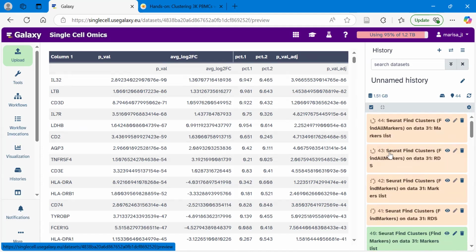Once their results come, we'll see similar find markers lists, which will show us the genes that were most significantly different based on these different tests that we were running. They'll look slightly different depending on what test we performed and what clusters we were looking at, but they're all interpreted in fairly similar ways.